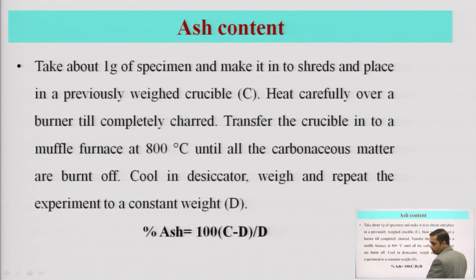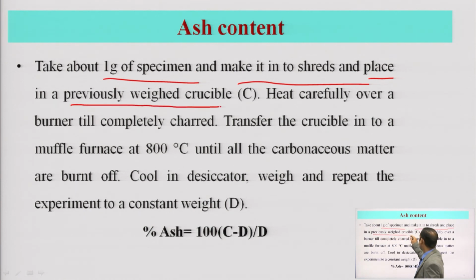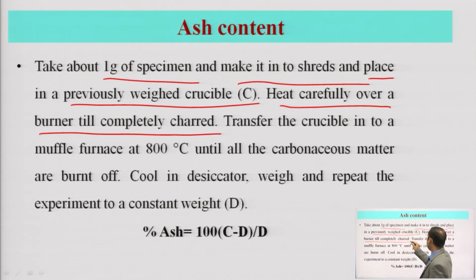Another thing called ash content, you can also check the ash content. How can I perform the ash content test? For that, you have to take 1 gram of the specimen, make it into a shred, and place it in a previously weighed crucible. Heat carefully over a burner till it is completely charred.